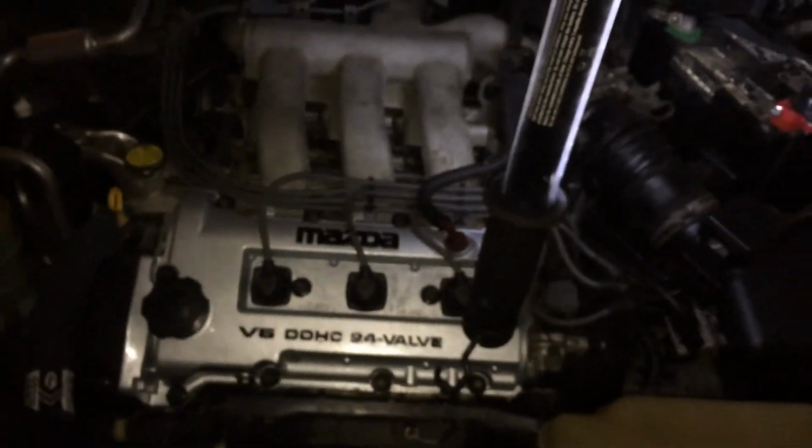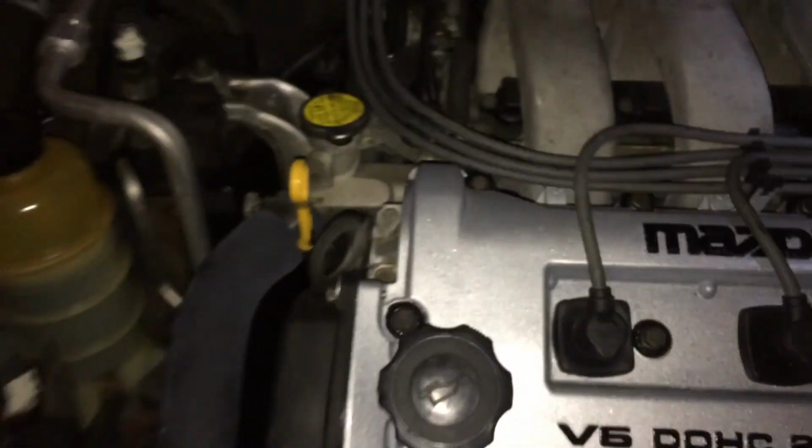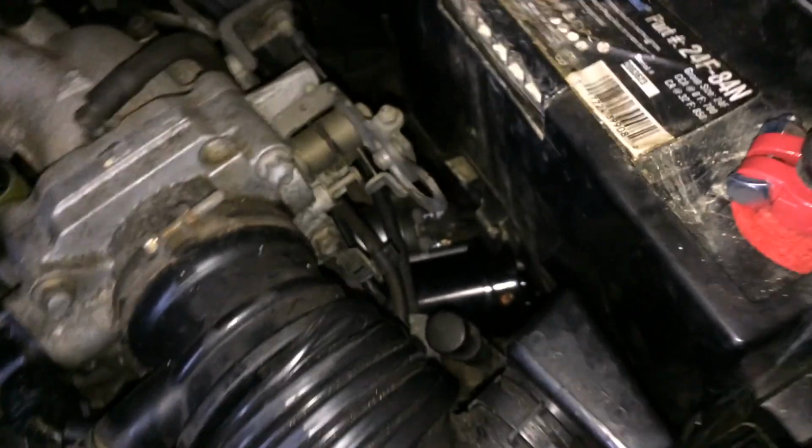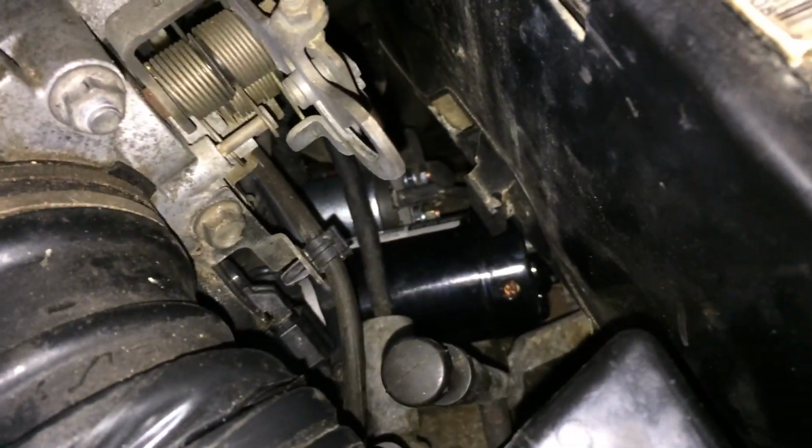You may actually be lucky. Your starter might be at a more comfortable location than mine's. This one, not so bad. My 626 gave me a greater challenge than this. I had a lot of crap here. Filters and whatever else I can't remember. I believe it was the power steering control module was there. But as you can see, it's resting very nicely.